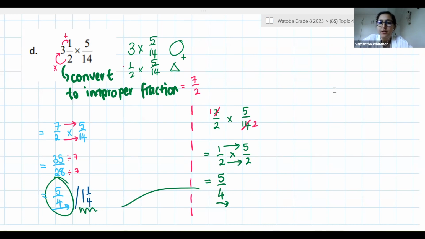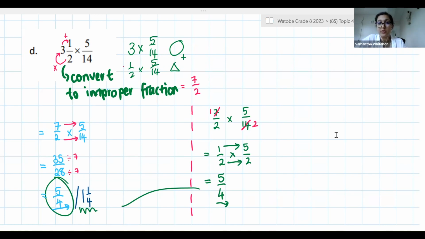Guguletu, question? Ma'am, let's say for the answer of D, before you simplify, it is 35 over 28. If you leave it like that in the test, are they going to fault you, or is it a must to simplify? You must simplify. So guys, you have to simplify your answers. They will always say simplify fully. So you have to simplify your answers. And remember, to simplify, you see what you can divide both of your numerator and your denominator by.